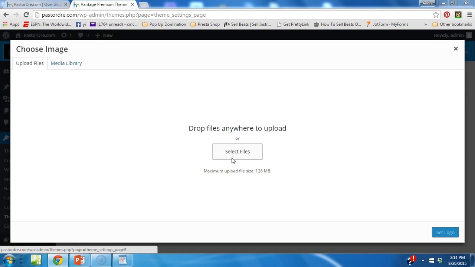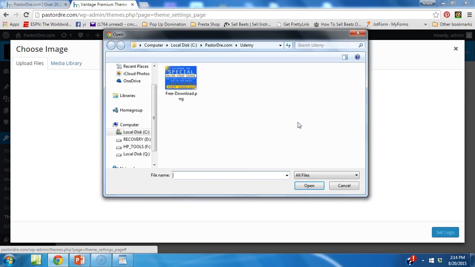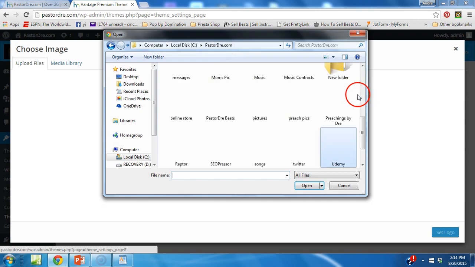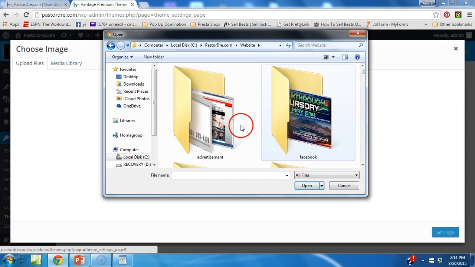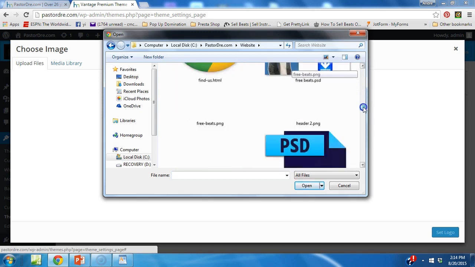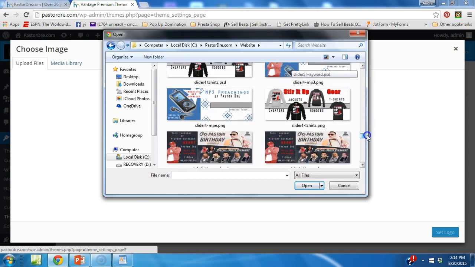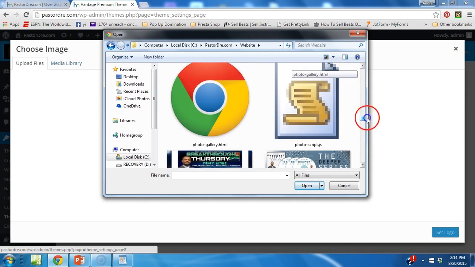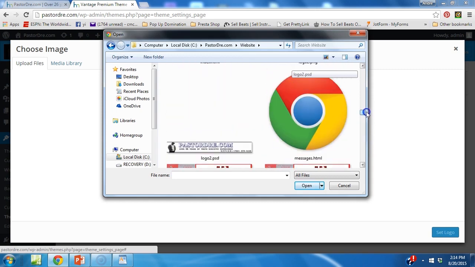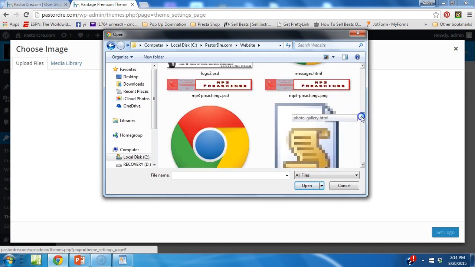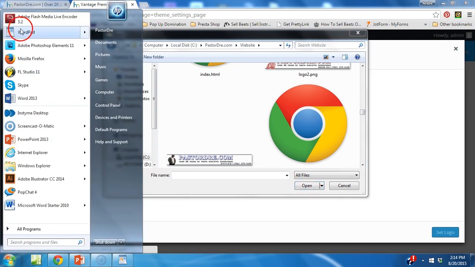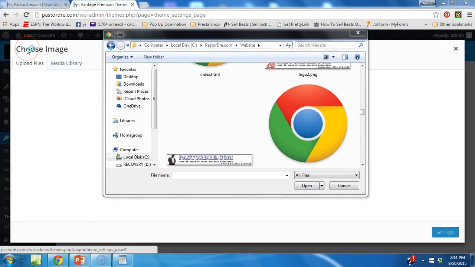Okay. And I'm going to have to pull the logo from my hard drive or wherever you have yours stored. So I believe mine is under Website. And then let me scroll down, see if I can find logo. Let's see here, logo. There it is. I'm going to choose this logo here. I don't think I've actually saved it. Okay, so what I'm going to have to do now is, let me show you this also. Just in case you have Photoshop, I'm going to give you an extra tip right now.